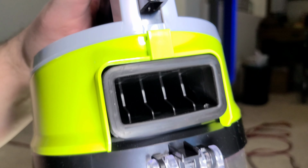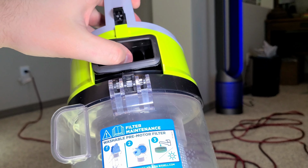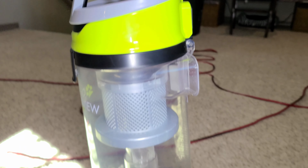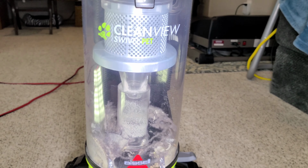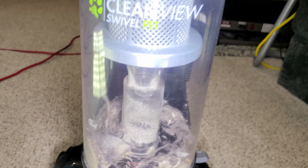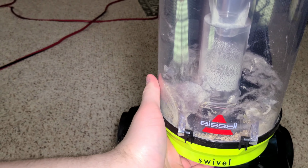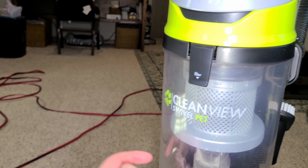But overall, this did a superb job of cleaning. Look at this. So that's pretty impressive. I am very impressed with the performance of this Bissell CleanView Swivel Pet. It has performed admirably on all the tests I've put it through so far. So this is a good buy for $100.